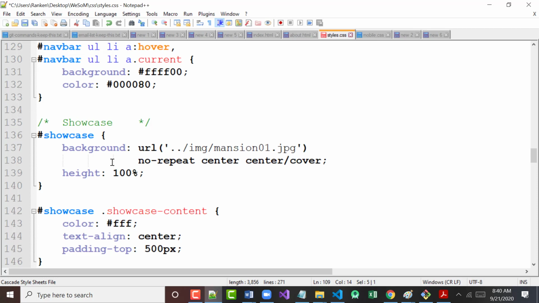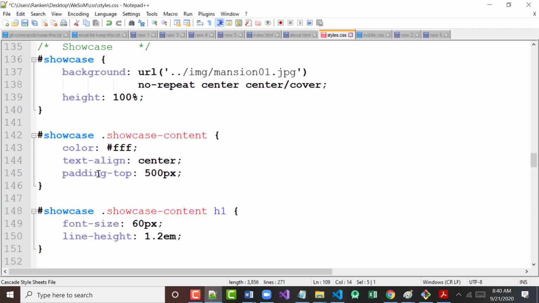Same kind of thing in here. That's how you learn. All right. So this was that showcase. This was right underneath our nav bar on our first page. There's the background, the no repeat. If you don't put that in there, on a really, really big device, it tries to repeat. We don't want that to repeat. We only want that in there once. We want it centered on the page, and we want it to cover the entire amount that we're dedicating it to. That's why we've got this.